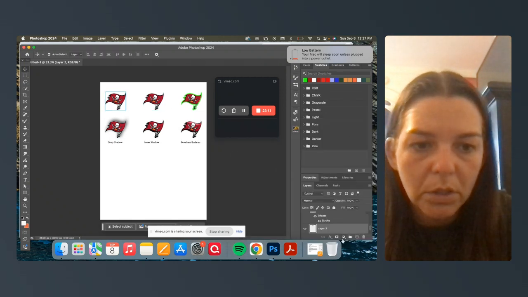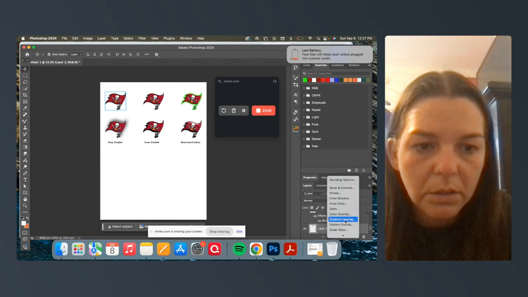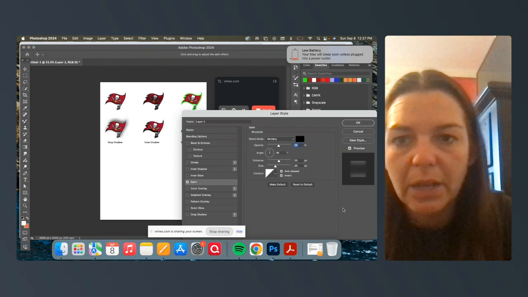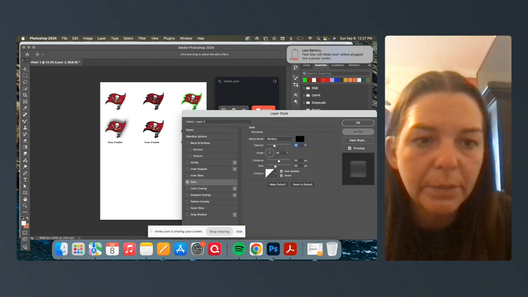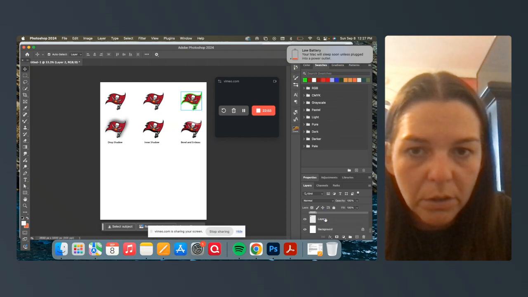And then this one, let's go to FX. Let's do satin. It kind of makes it look like a different texture. Oh, I'm off. See what I do when I don't change my layer. Let's go to layer 1.